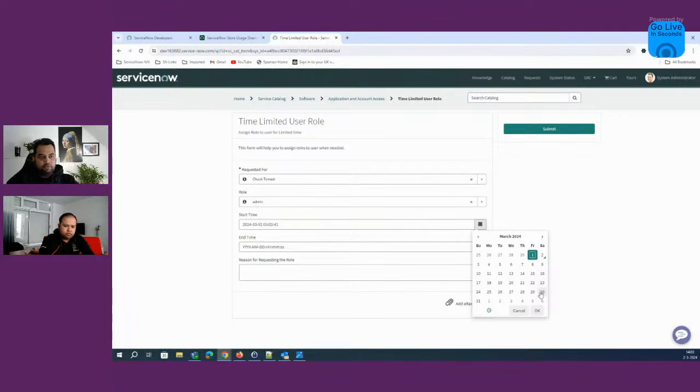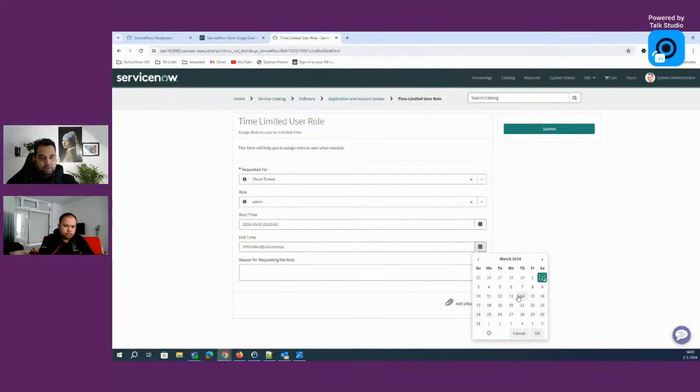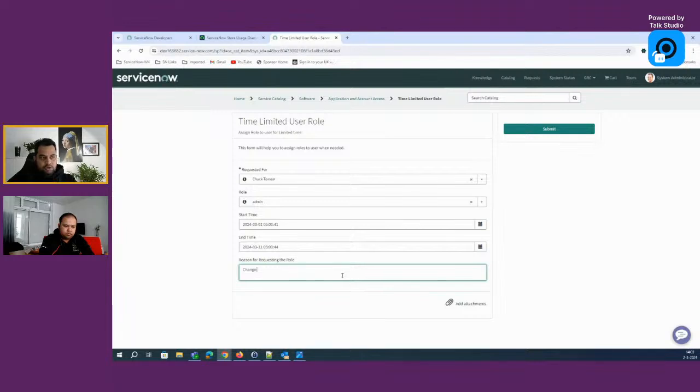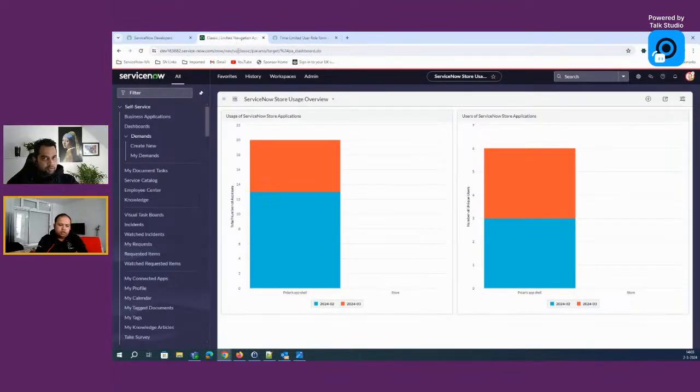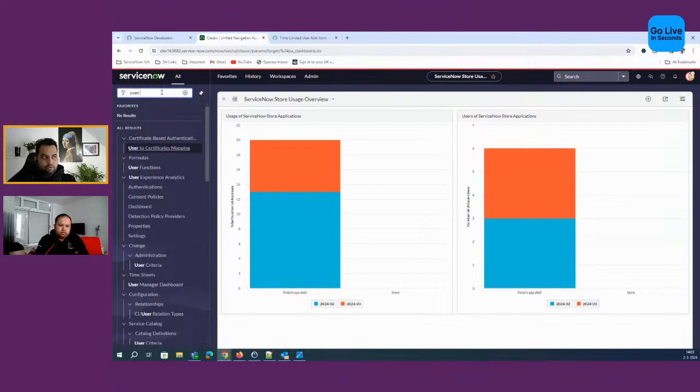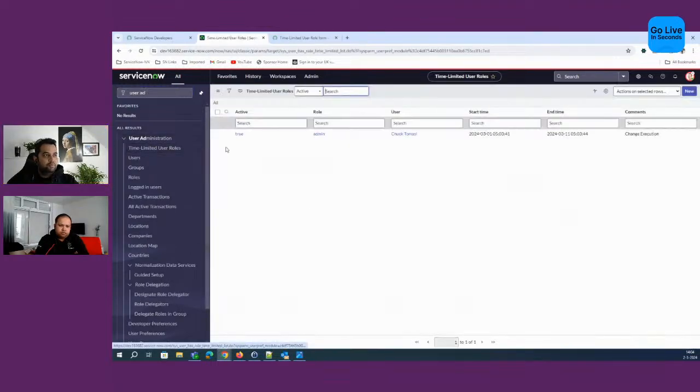Here I will still follow the same thing. Let's say the 11th, change execution. And if we submit, it will create a record here, right? In the backend, same thing. And if I go here now, user administration, the role is created.